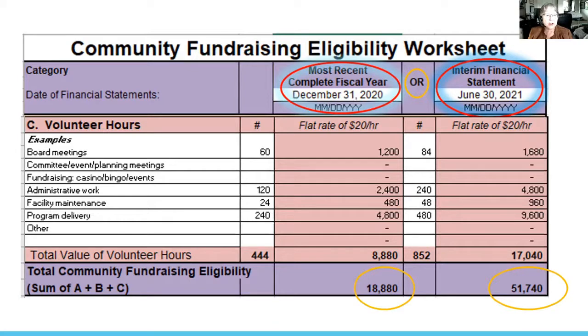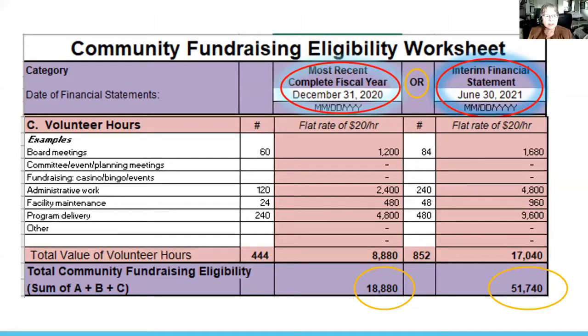Remember, the matching eligibility for CIP operating is unique and is only for everything that has occurred up to the time of application. Nothing anticipated or projected should be on the form. Matching for CIP operating is completed at the time of application on this worksheet. Matching is not shown on the budget.